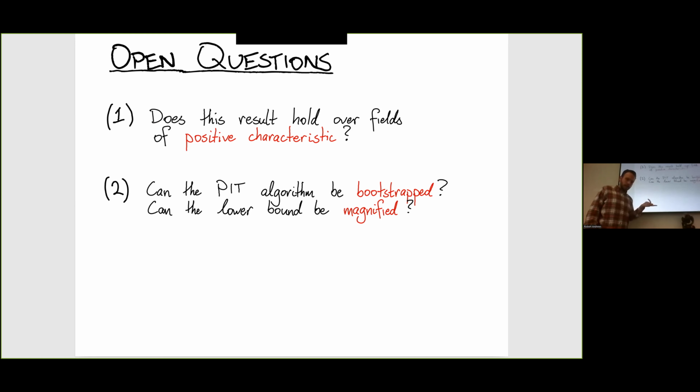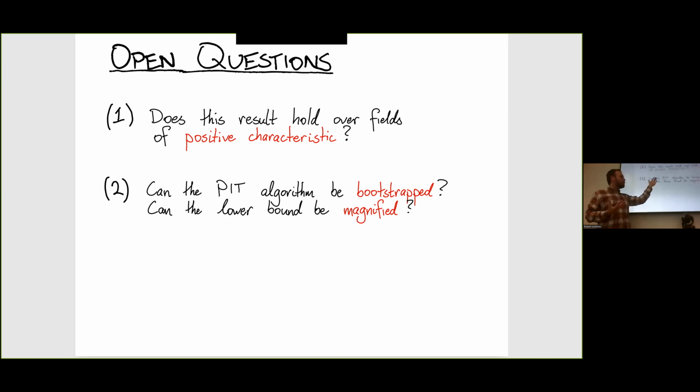Another question that I think is interesting is this dichotomy between matrix multiplication and PIT. On the one hand, we're talking about whether or not omega is 2. That's a very strong algorithmic result. On the other hand, for the polynomial identity testing algorithm, we're talking about brute force exponential time versus something that's still exponential time, but better than brute force. And it feels like maybe that's a weak kind of connection. It would be really cool to say that either omega is 2 or PIT is in polynomial time. That would be an amazing result.